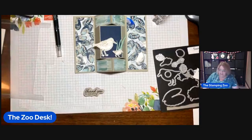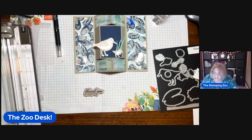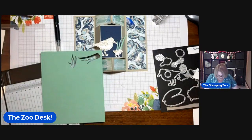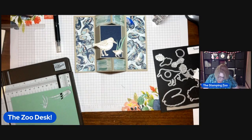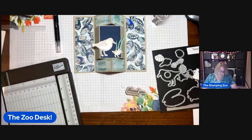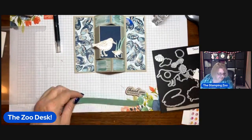Let's get crazy. I am going to use my paper trimmer because if you think I can cut a straight line that long, well, you have a lot more confidence than I do. Whoops. Okay, so what I do is I take this stamp and lay it on my paper trimmer to see about how big it is, because then that tells me about how much paper I need, right? And then I forgot already. 3/4. Yeah, about 3/4. Let's try that. Then if I need to trim it down from 3/4, I can probably handle that.